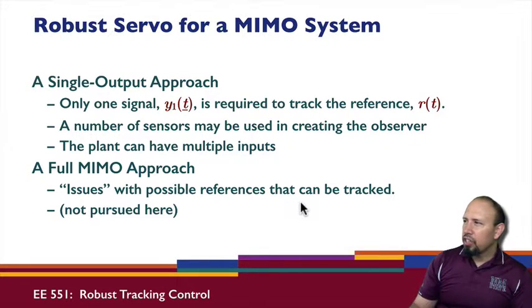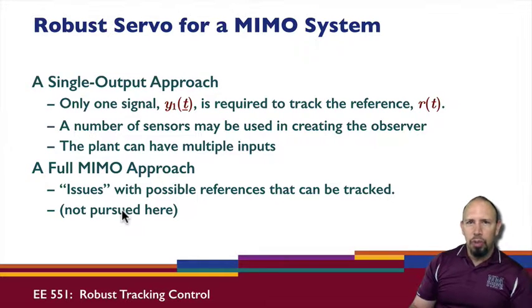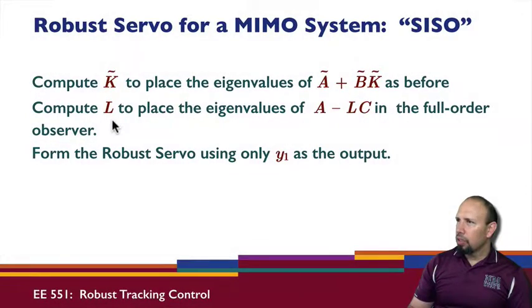So as you can see, there are some issues with tracking signals, and so we're not going to pursue this approach here. You can actually derive it and develop it in such a way that you can work with it, but it's just beyond the scope of what we're trying to talk about here. So that's why we're only going to talk briefly about this, and so how to do the single input approach.